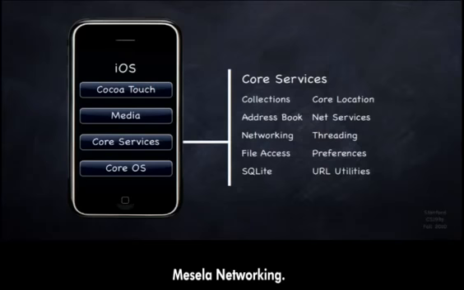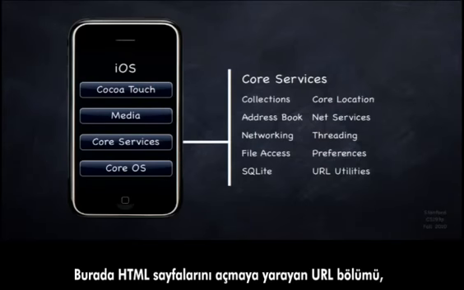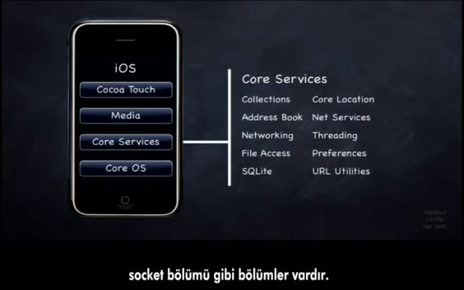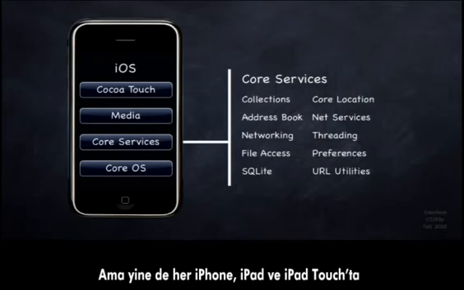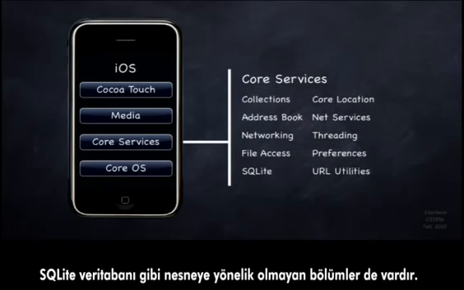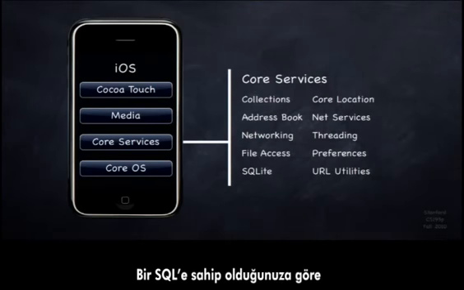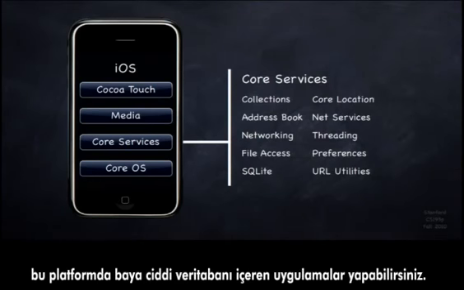So, for example, networking. There are classes in there like a socket class and things like that, URL classes for opening up HTML pages. That's all object-oriented at this next layer up. But there are also non-object-oriented higher level things, like there's a SQLite database on every iPhone, iPad and iPod Touch. So you have SQL available, and you can do pretty serious database-intensive applications on this platform.